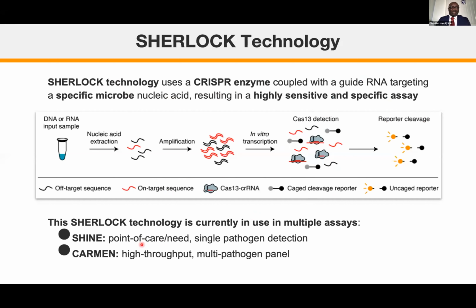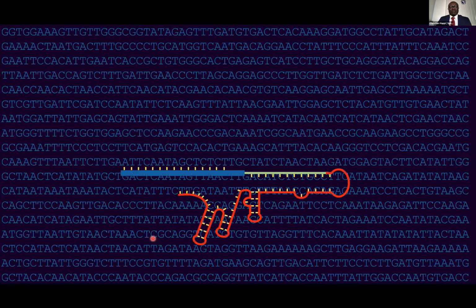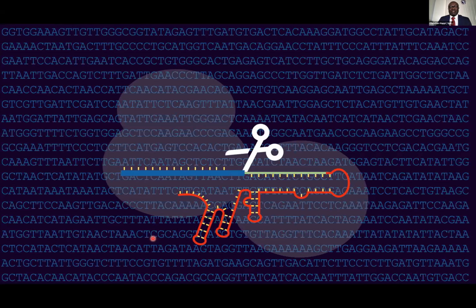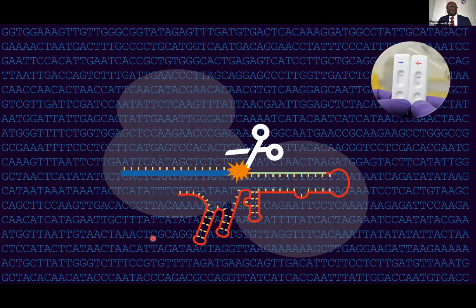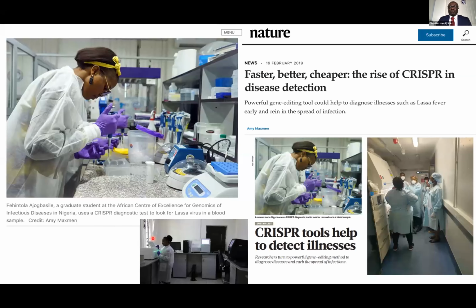And then we went on to develop a point of care test in order to identify this virus. But then what we did in the process is basically to just use technology to develop guide RNAs and then use those sequences that were generated, along with the nucleases, to develop a test that can pick up specifically different lineages of Lassa fever and then turn it down to a point of care diagnostic test you see over there. And then this was highly reported in Nature, really showing clearly for the first time how we could use this in the African continent and in the context of the country to respond.